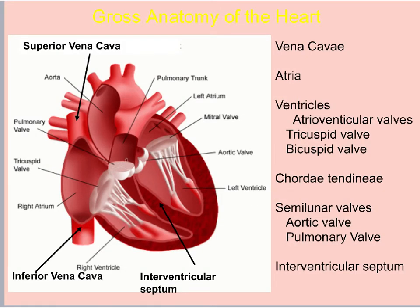Well, here we are. So this is not an image from your textbook or from the Complete Anatomy app, but I like it because it's pretty simple to see everything all at once. So the heart is made up of 4 muscular chambers. There are 2 atria. If we were to use the singular form, we say atrium. And there are 2 ventricles. So there is a right atrium and a left atrium. So again, this is the right atrium. And over here is the left atrium.